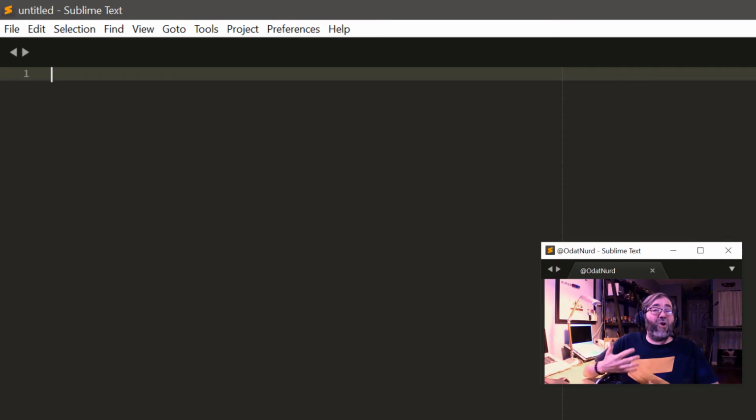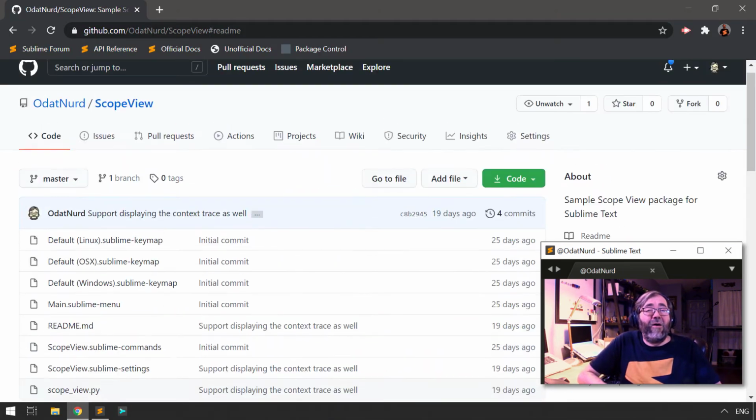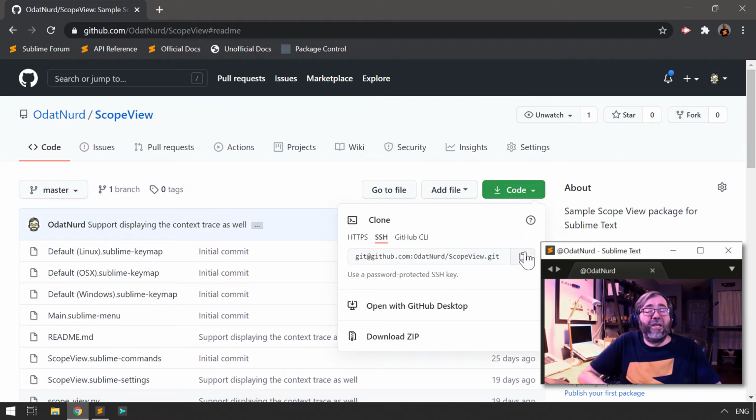But the steps here don't necessarily require you to use Git. If you had a zip file or some other archive of this, that would work just as well in this particular case. But we're going to do this in a couple of different ways, first with Git. Now, the first thing we're going to need is an actual Git repository to clone. So I'm going to go back to the web browser and find the clone URL for this particular package of mine and copy that to the clipboard.